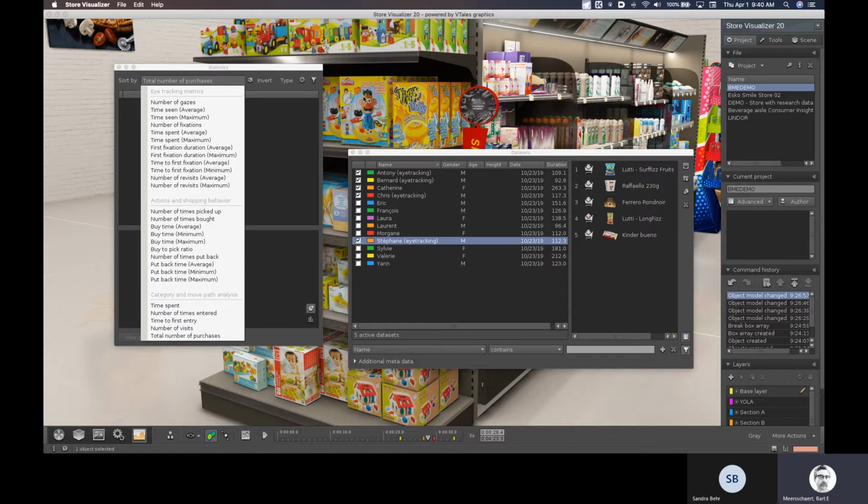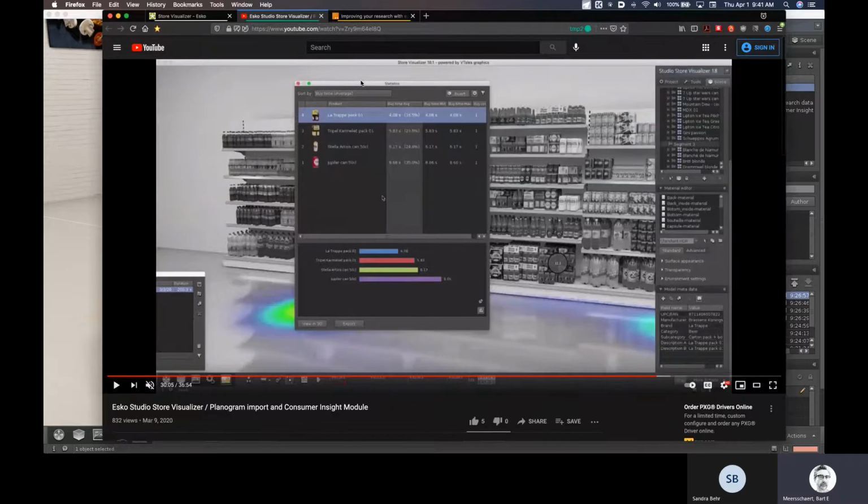We can use that to do quantitative behavioral analysis. By moving, for example, a product or moving a point of purchase display, a header, to a different location, we can see what the impact of that is without having to, and this is very important, recapture. Based on heuristic data models, we're able to take models, move them around, keep the data, and then see what the impact is.